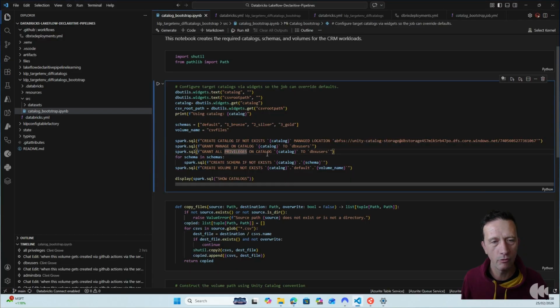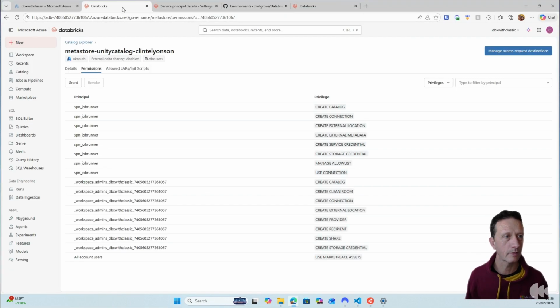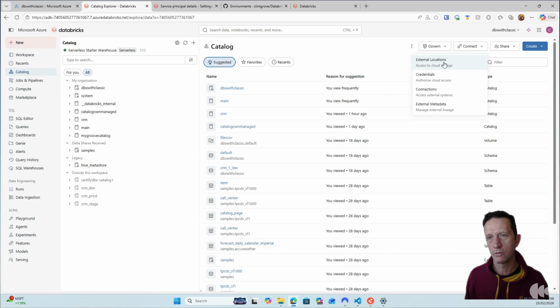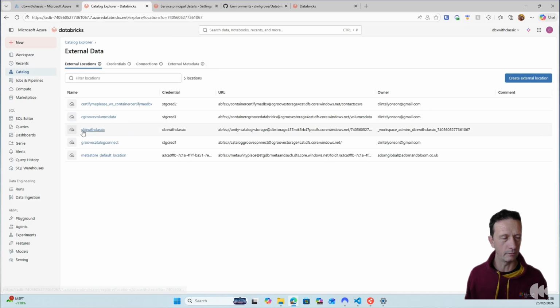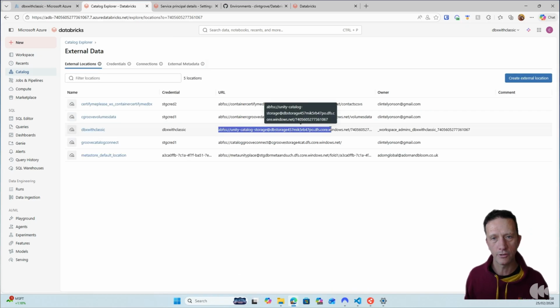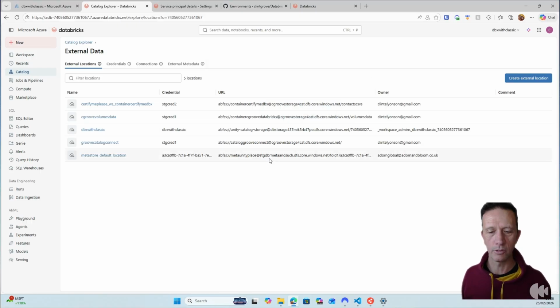So that's the last thing you have to do there. And if you're using the new version of Databricks Metastore, you have to stipulate a location. And the locations can be something that you set up. If you go back to Databricks and I go to catalog and I go to connect and I go to external locations, the location I'm using to create my catalogs is this particular location here. I won't get into that today, but that's what you need to do.